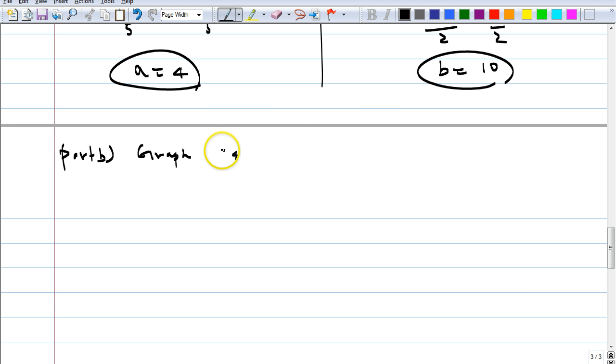Graph using the intercepts. We haven't had this before, but what do you think I mean by this? Graph using intercepts. Elena? You use the coordinates you got and then you graph them. Yes. How do you graph them using intercepts though? Which points do we know? Like the 0 and the 4, which are called the x-intercept and the y-intercept.